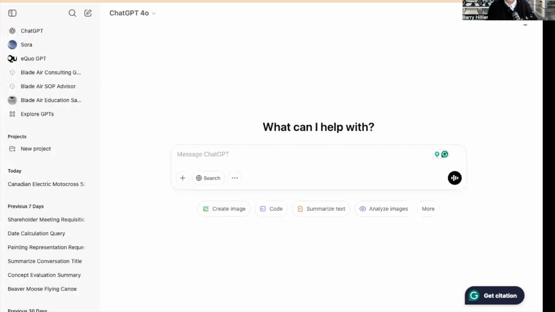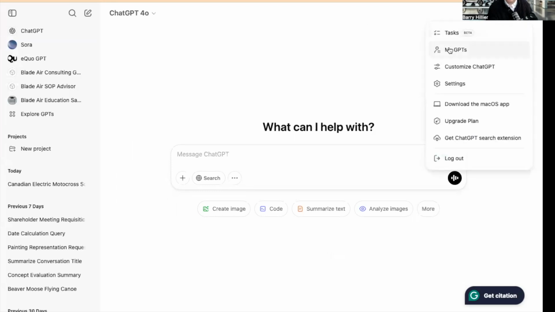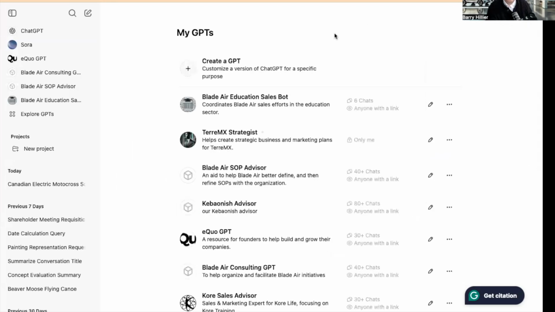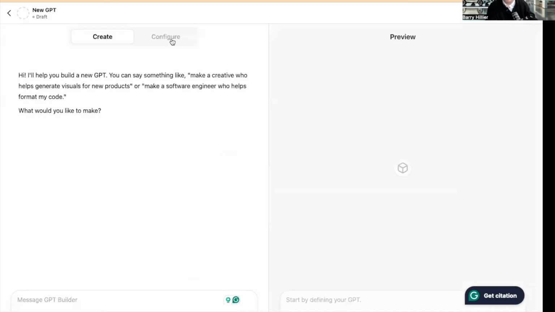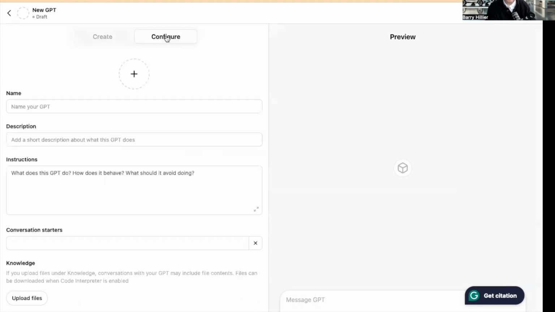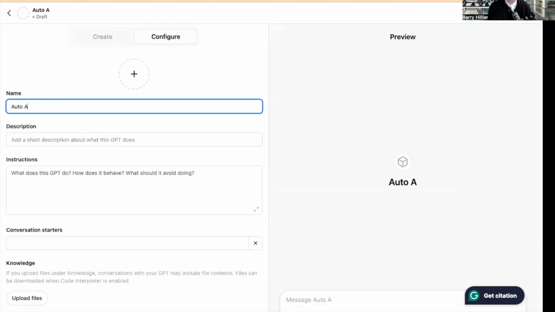But let's now take a look and start off with a few things that you may already be aware of and some of you may not. What we're going to do is take a look at what's called your own GPT. So you can train your own custom GPT, and I've got a few that are already trained. So we're going to start here with one. And what I'm going to do is create one, going into configure. So I'm going to call this auto agentic.